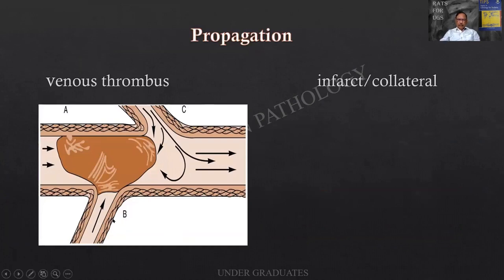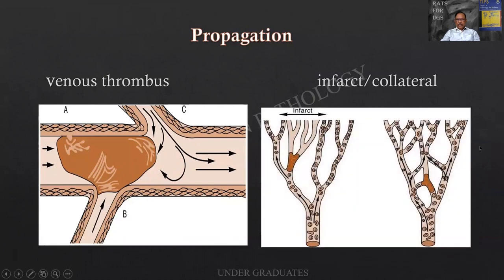Look at this, a beautiful set of pictures that I have happened to retrieve thanks to net. So this is a vein in which there is a large clot that is formed, and these are again the tributaries which are coming over here, getting drained into it. There is an eddying, there is some force over here which causes a disturbance and greater amount of accretion. And here you see, whenever there is going to be an obstruction, there can be a collateral circulation, but this area is devoid of circulation and it can go in for an infarct.